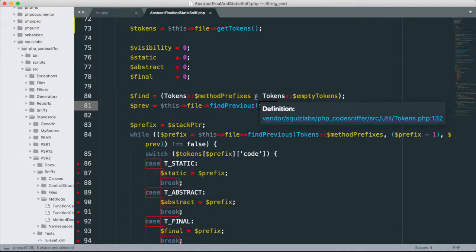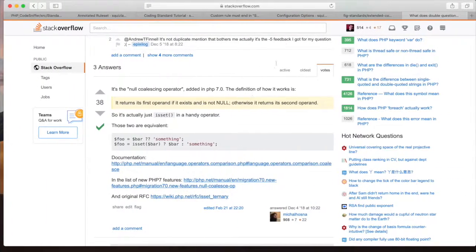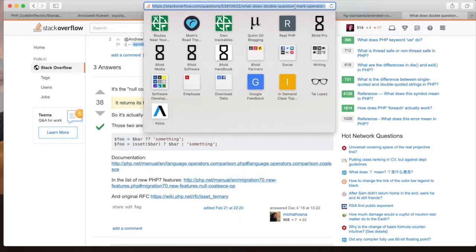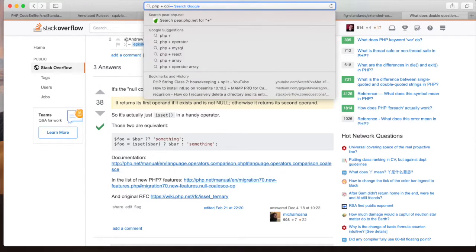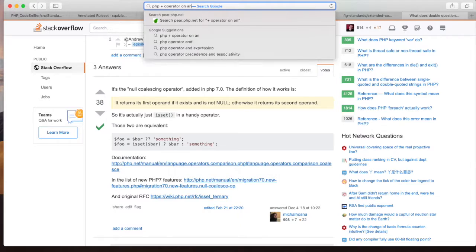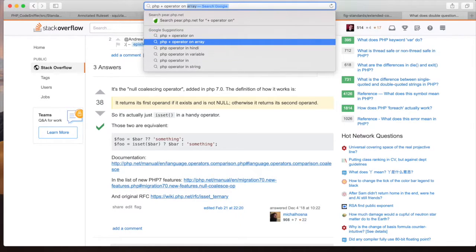Is this an operator? Does this operator basically do a combine? I've never done an array combine that way. It's the PHP plus operator on an array.